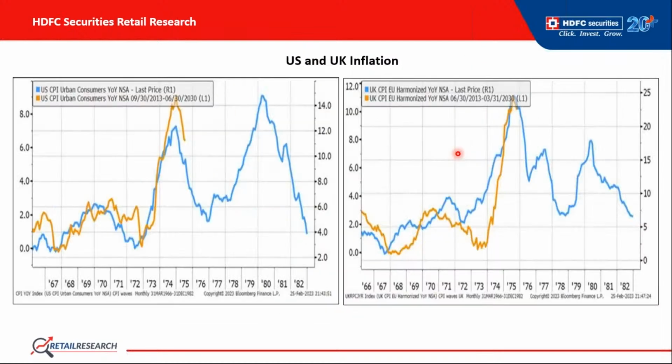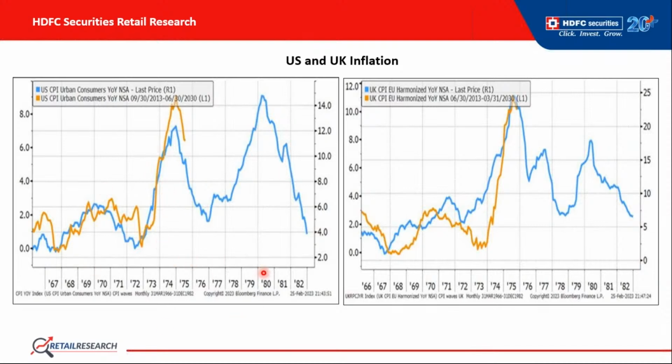Next, not only the Asian countries, but on the left side you can see the US CPI data, urban as well as consumer, the direction has started on a downside. The same is the case for Europe also, but they are still not out of the woods. To say something like out of the woods, it requires a lot more to be on the downside. As you can see, inflation is still far ahead of the central banks' requirement.